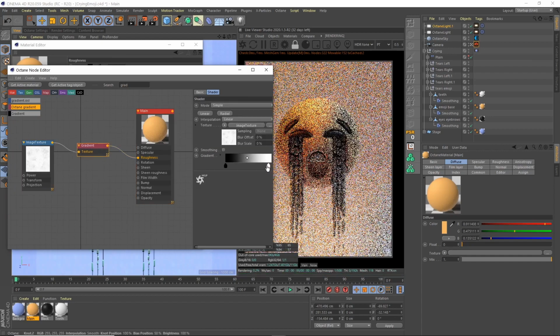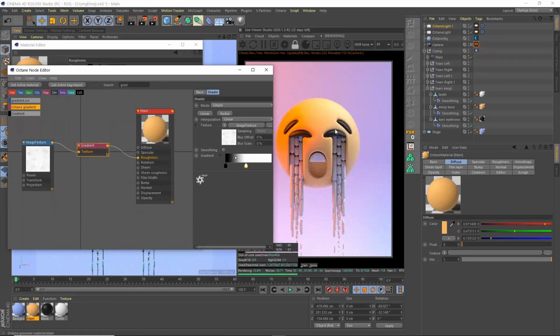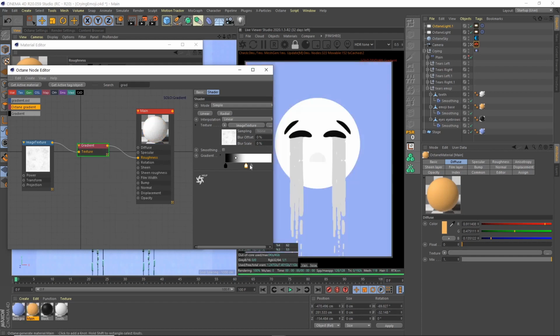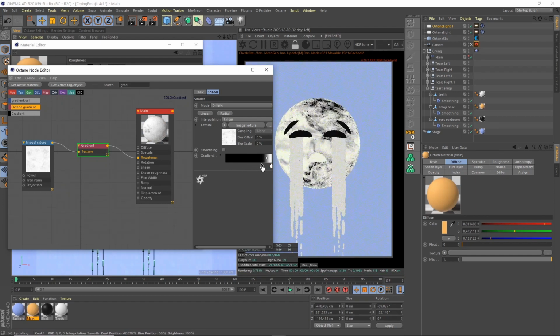And with the gradient, we can crush the levels and make some of it shiny and some of it rough. To be able to see what we're doing, we can go to solo node, and then we can play around with these. Actually, let's bring this up. We want to increase that contrast. Right, label that.